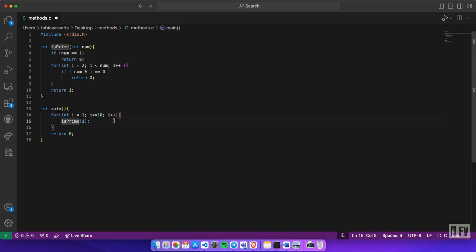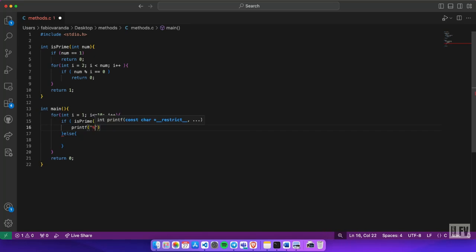So here, if the value returned by this function is equal to 1, we know that it's a prime number. Else, we know that it's not a prime number, so we just have to print that sentence.